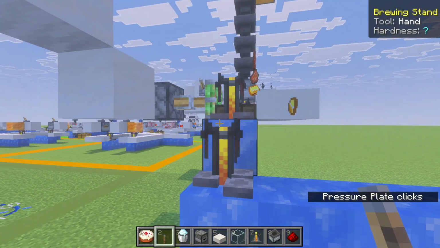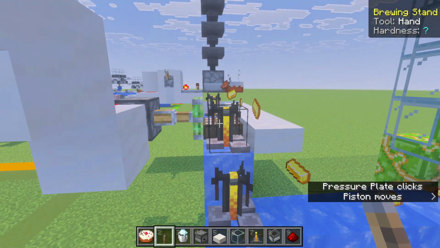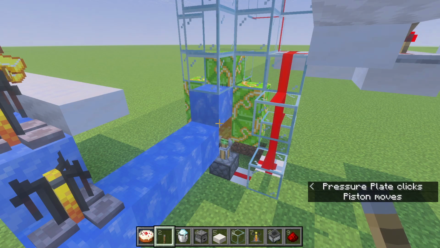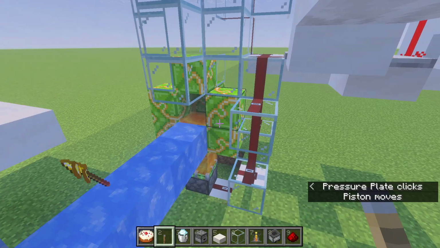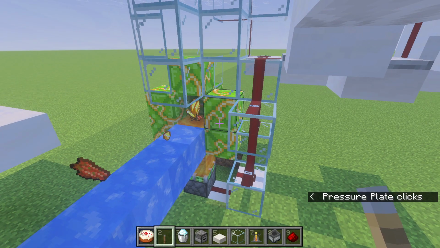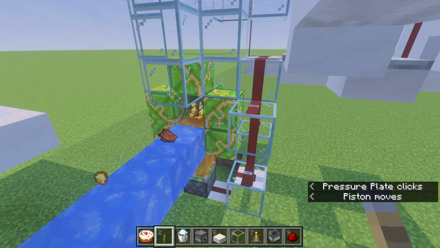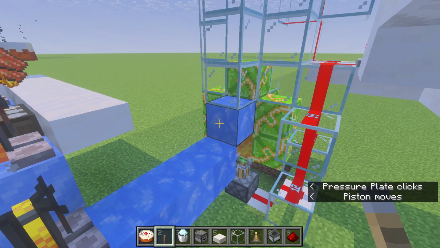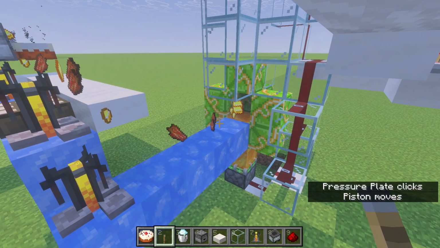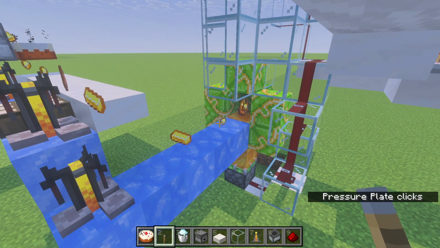But that's why we have our queuing system that only lets the stuff in when the door is open. And the timing on this is in such a way that that door is going to open up well within the time that it needs to, and it's going to close well after the time that it needs to.